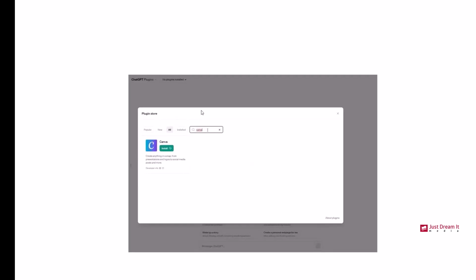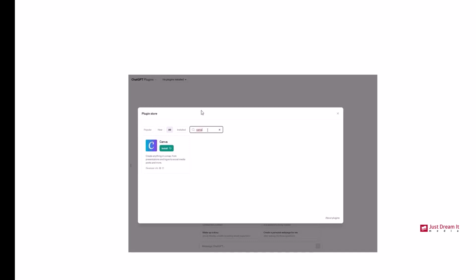Now, I will tell you this, and I just said this a minute ago: if you go to the ChatGPT plugin store, the plugin store has Canva. This is a different process than Canva GPT. I just want to make sure that you understand that these are two different things. You may have already used the Canva plugin, but what I'm talking about is something different: Canva GPT. And I don't think that you need a special subscription for the Canva GPT as of the recording of this session.